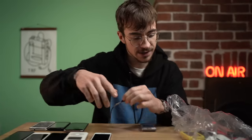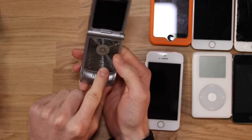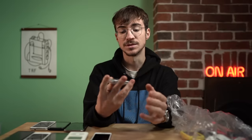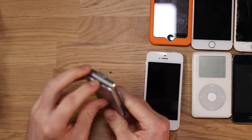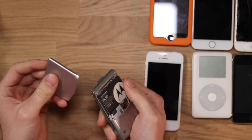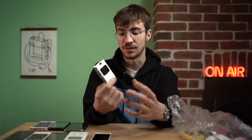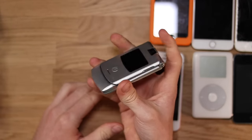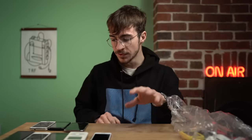The Motorola Razr is showing some signs of life. When you go to turn it on the keypad does light up, and when you put it on charge the screen lights up and says hello Moto, but I think the battery's dead because it's swelling up and gets really hot — it never gets past that stage. This was honestly the reason I bought this job lot because these phones are just so sick, and I reckon they're going to be worth quite a lot of money at some point.